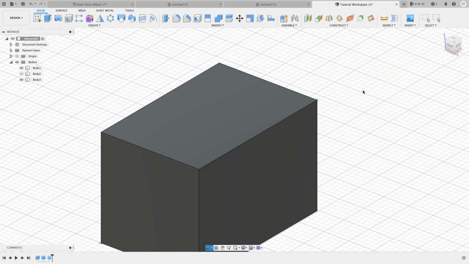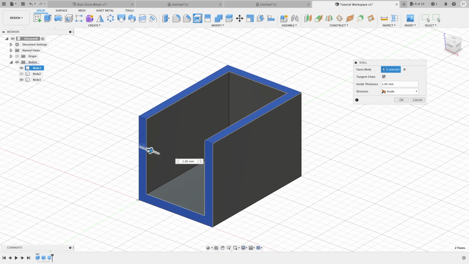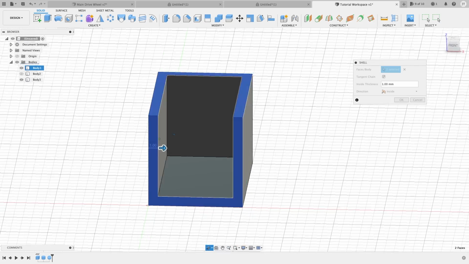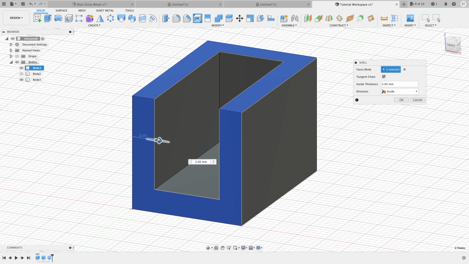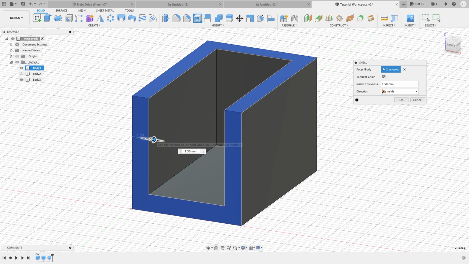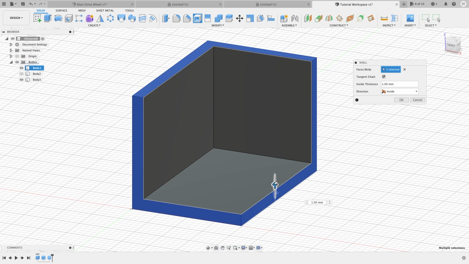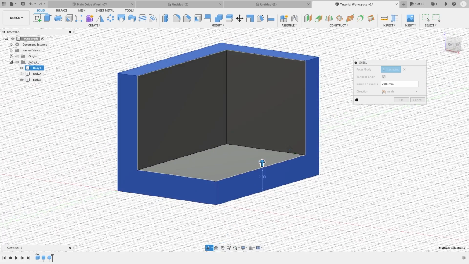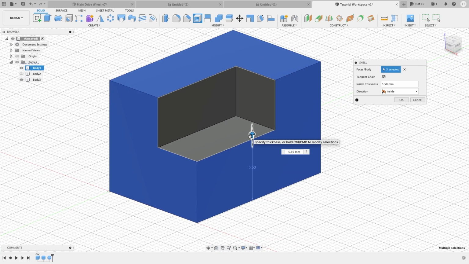Now there's a lot of other things you can do with this shell as well. So we're going to go ahead and select it. You can select multiple faces. So we will select this one and this one, and once we do that, you will see it has hollowed out this piece here, and we can bring in 2 millimeters, we can bring in 2.5, and so on and so forth. And we can go ahead and add more faces if we wish. And as you can see, we kind of make this corner here. So this is a very, very handy tool to use in certain instances.